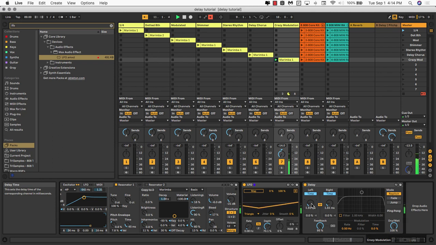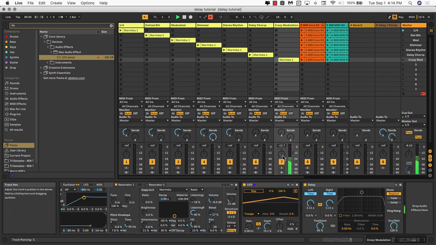So I'm letting some signal build up here with a fast delay time, and then I'll turn it much slower. And the feedback is all the way up as high as Ableton will let you go. And then go much lower. And then it's going to take a really long time for all of that audio that was in the buffer to stop. So if I stop, this is literally what was just in the buffer being output.